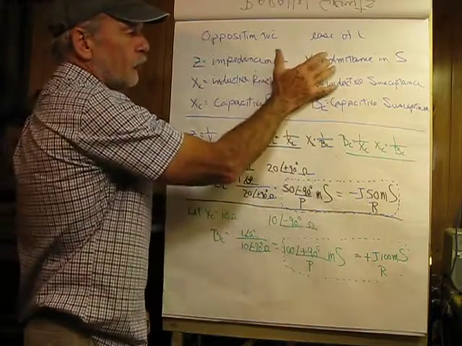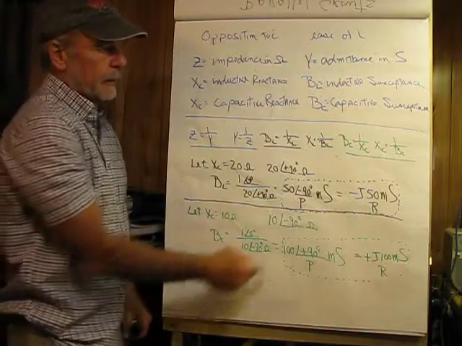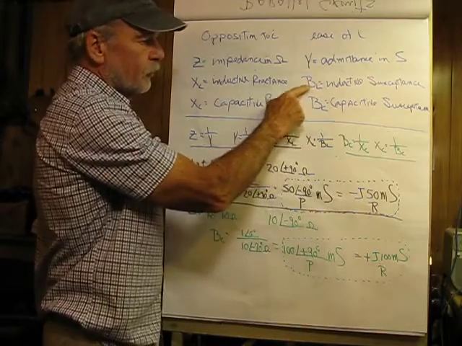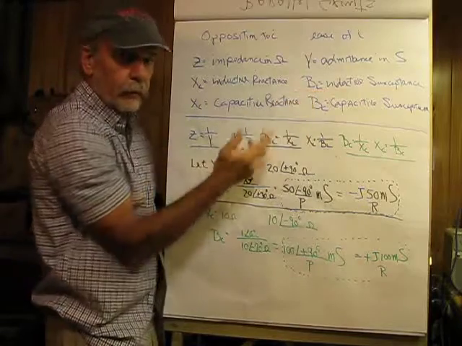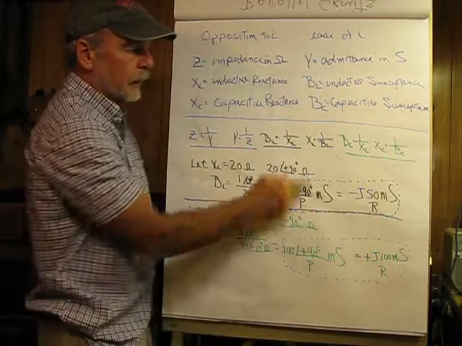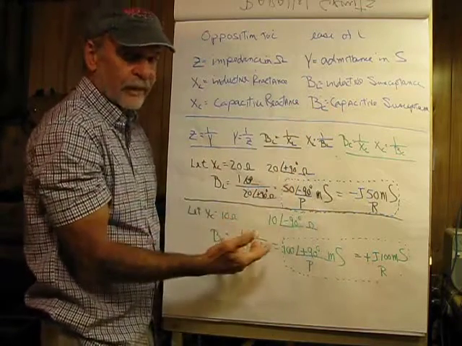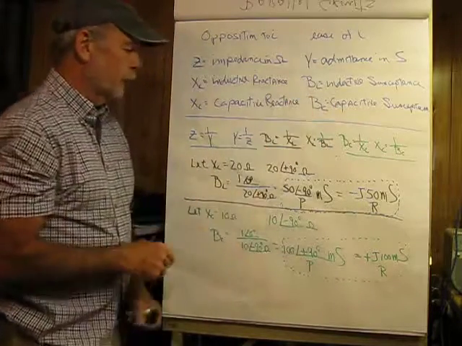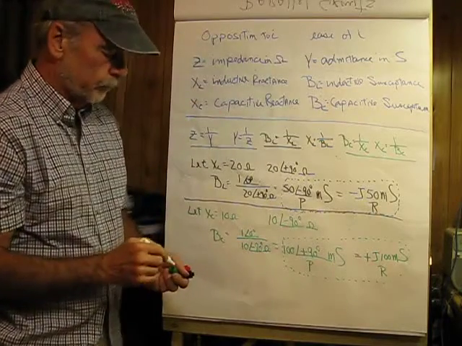And Y and Z are kind of going to be opposites to each other, and we can look at the susceptance, that's the inductive susceptance, and that has to do with how easily current can flow through an inductor, and that's going to relate to inductive reactance. And then finally we have capacitive susceptance, which relates to how easily current can flow through a capacitor, and that's going to relate with X sub C.